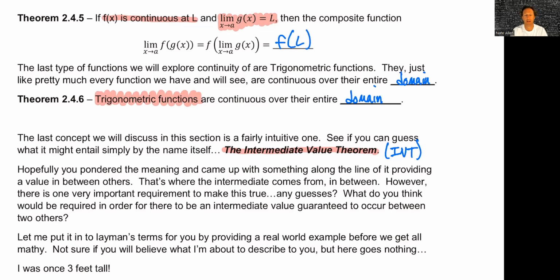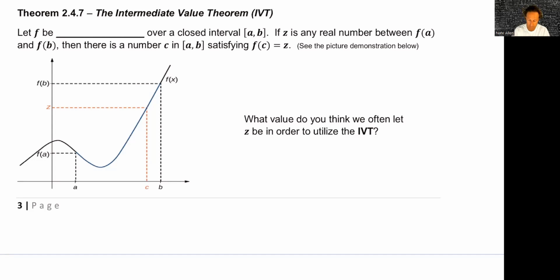So what we're getting at here with the intermediate value theorem, with limits and continuity and all these new calculus terms, is that if we are given some closed interval, meaning we are including A and including B, and then we have some other value in between them, we're going to call it C. Well, if we're trying to get some Y value by plugging in that certain C, we're calling that Z. I know, a lot of letters here. How can we guarantee that we're going to get that value Z and we can therefore find that unknown constant C?